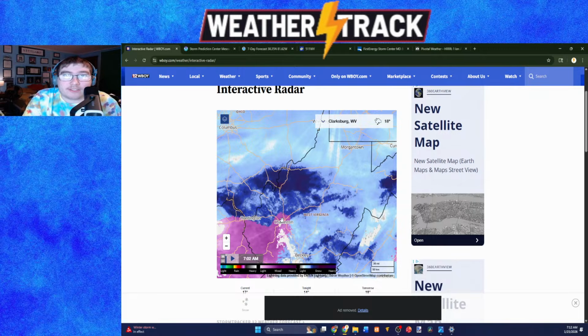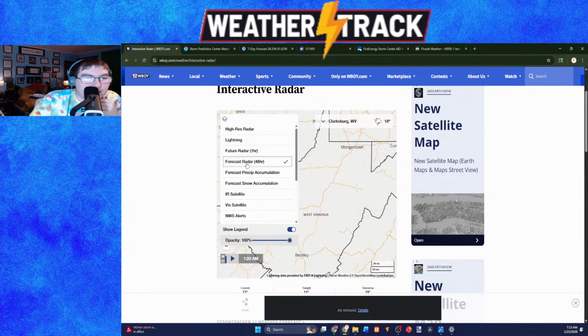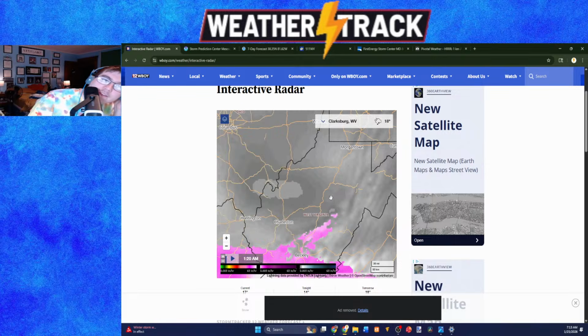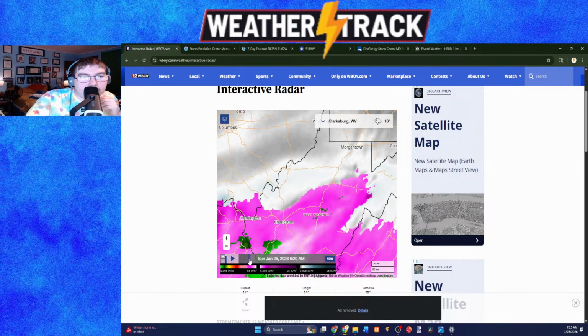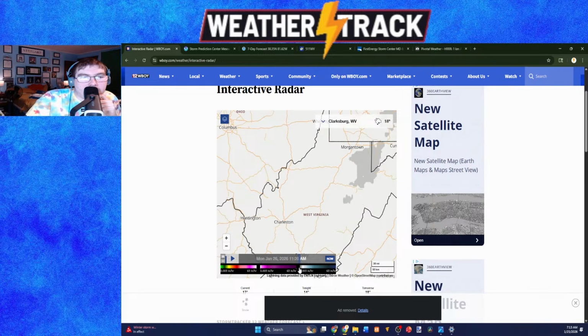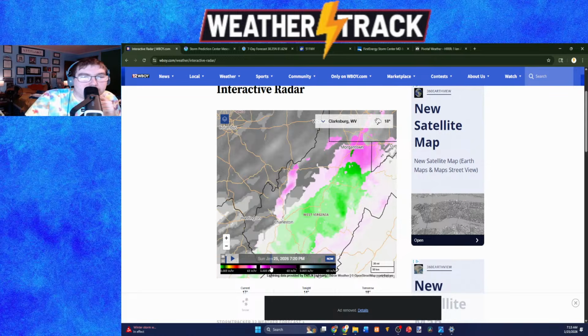So the question then becomes, when will this warm convective layer, this warm wedge, start taking over? At this point, we don't know, because all the forecast models are showing different things that this radar image is not showing. So I don't know. What we could do is see if this has forecast radar. It does. Cool. Okay. This seems a little bit more. Well, that's 120. That pretty much shows what some of these models are indicating.